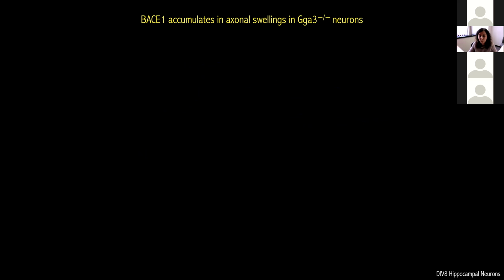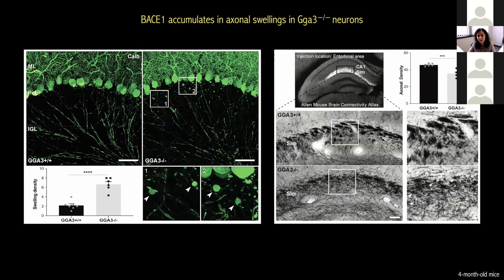Again, we took advantage of the mice, went back to the brain of these mice, wild type and knockout, to check for axonopathy. The first area we considered is actually the cerebellum. You would say that the cerebellum is not a very typical area to consider for Alzheimer's disease, but it is a perfect area to study axonal pathology. The cerebellum is very well organized, especially if you stain for Calbindin. It will give you this perfect depiction of Purkinje cells. Purkinje cells have a soma here in a single layer, dendritic arborization, and axons in the internal granular layer.